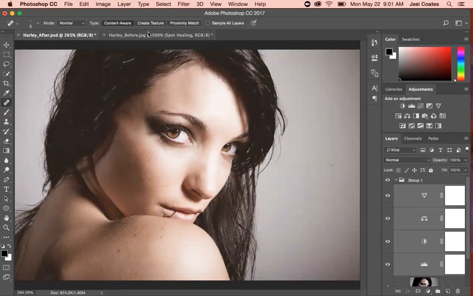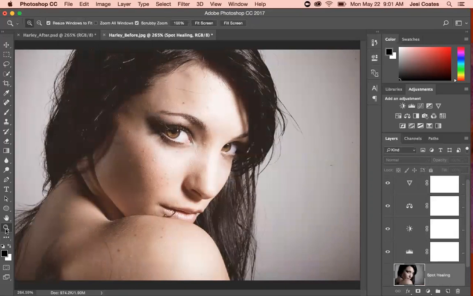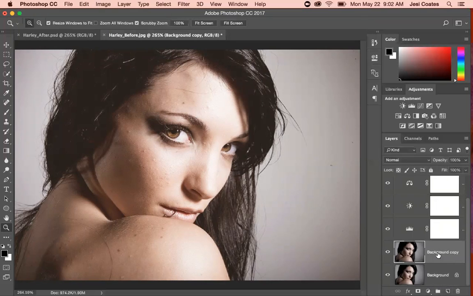I'm going to go ahead and do my adjustments to the image. I have to fit this to the screen. Now, we want to do non-destructive editing, which is very important in Photoshop. So to do that, what we will do is take our background layer right here. You'll drag it to the new layer icon at the very bottom, and it will create a background copy. And I'll go ahead and double click that and rename it to Spot Healing. That way we can kind of view a before and after by clicking the icon.